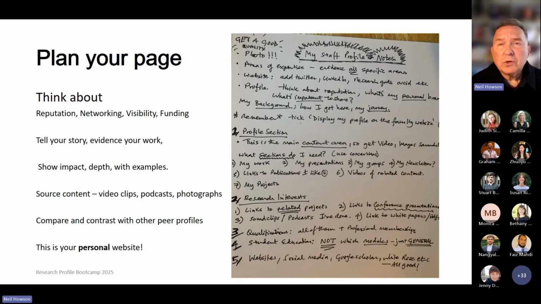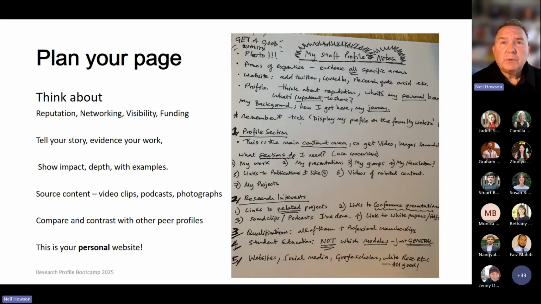Think about how you want it to look. By that I mean add some images. Don't make it look like a bland CV, because frankly, not many people are going to want to come back and read it. If you can enhance it with images, with video clips, podcasts, animations, then people will get an idea of the breadth of the work that you do, the creativity, and the scope of what you want to do and how you want to work.